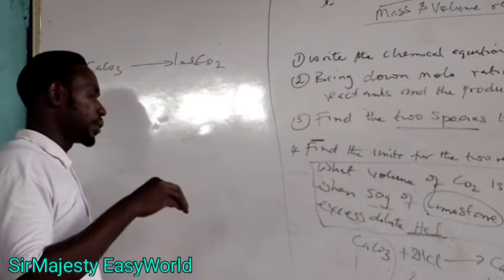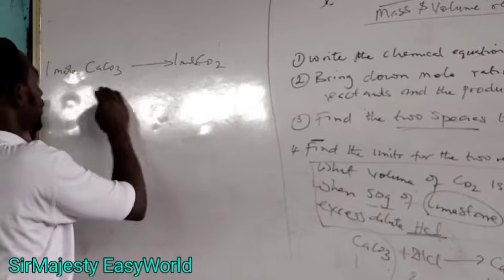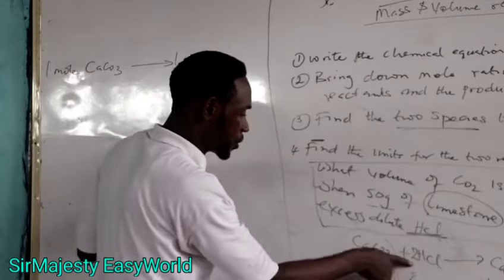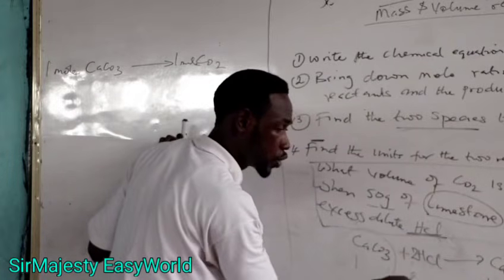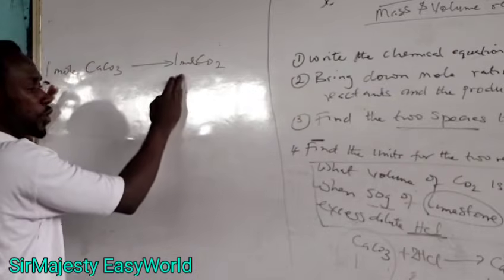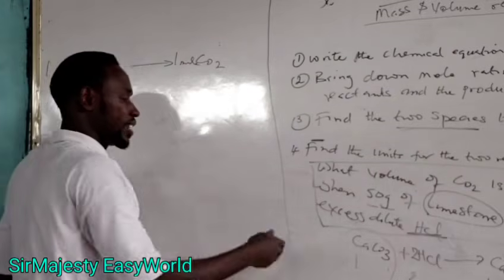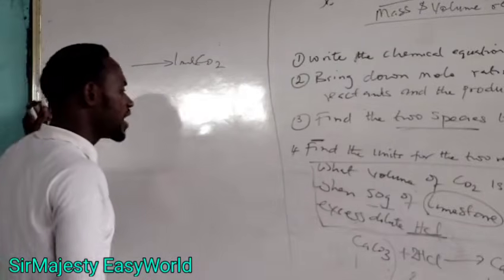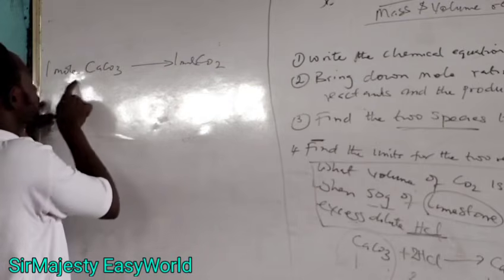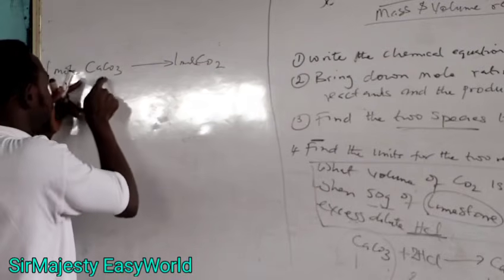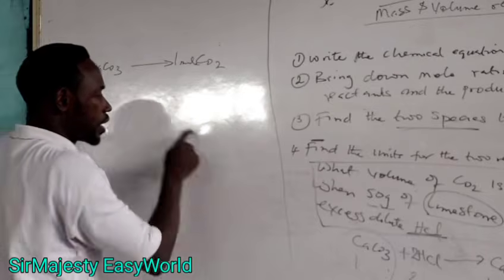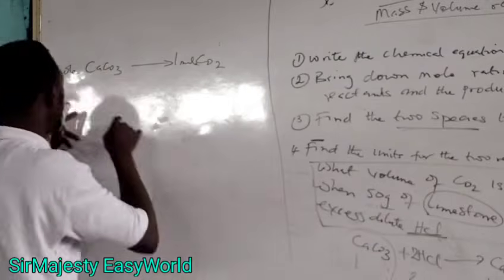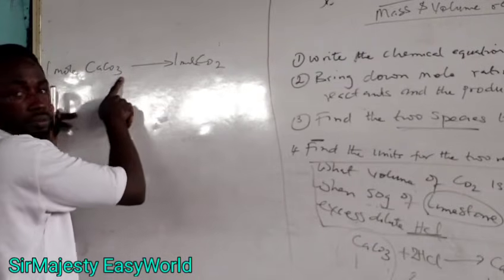Are they looking for it in gram? We have seen this. The mole we got is from this, so 1 is to 1. Assuming we used HCl, we are going to use 2. So this 1 is not always the rule. It depends on how the equation is and the related species. You must write it out first because of this equation. Then you go back and check whether the question is in mole. If this calcium carbonate, that is the unit, find the unit. Look up, they gave it to us in gram. So which means we are going to convert this mole to gram.